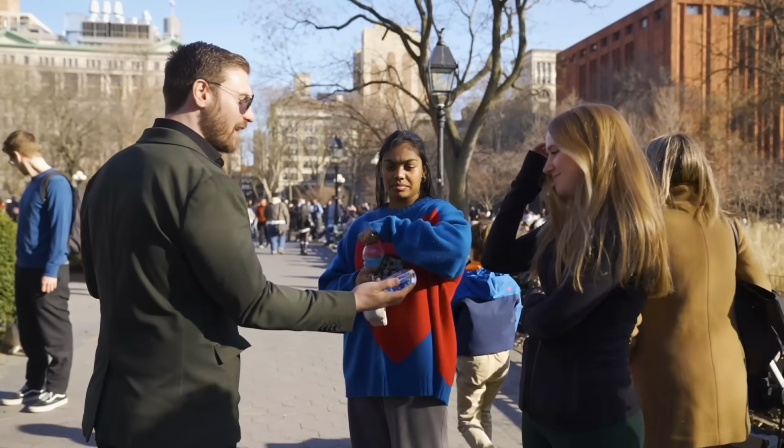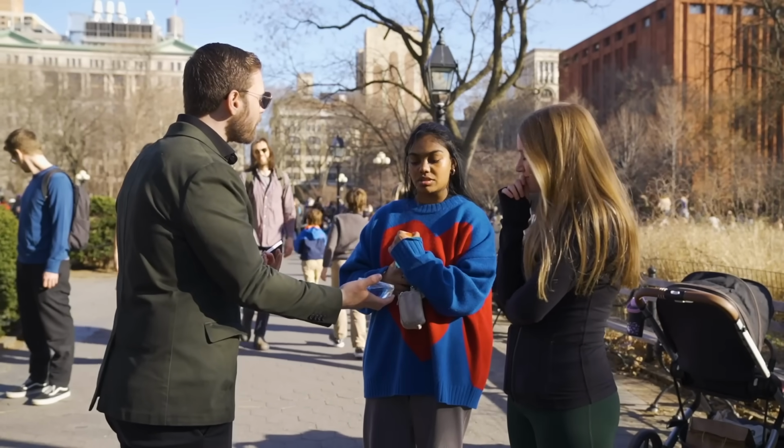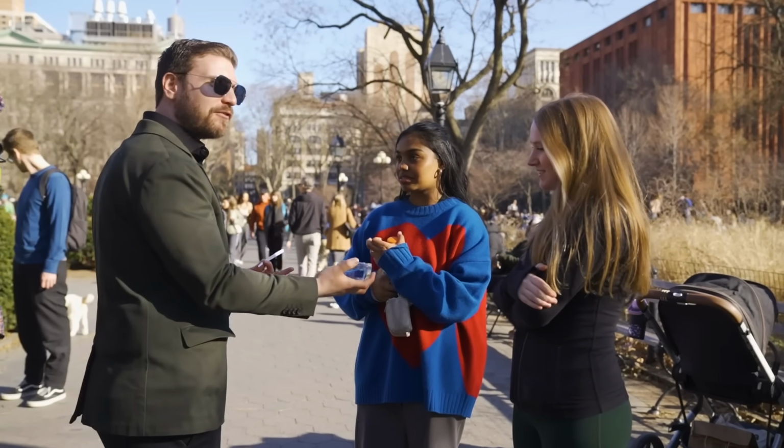Awesome. So the one we showed you today is Nautica Voyage Eau de Toilette. Fresh and clean like you're fresh out the shower. And believe it or not, this fragrance is only $20. You're able to go to TJ Maxx, Marshalls, you're able to find it for a good deal.